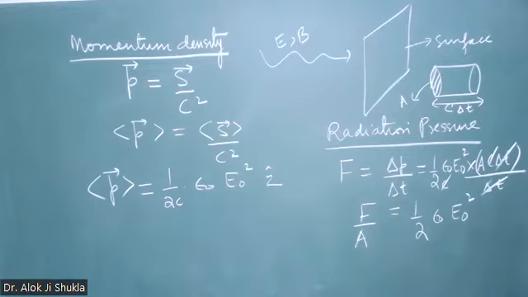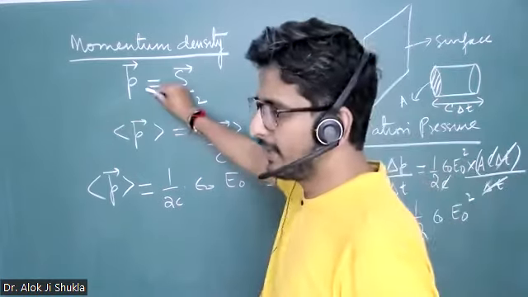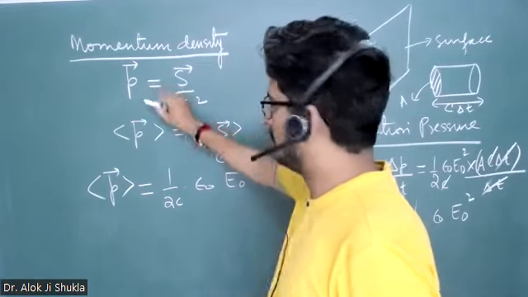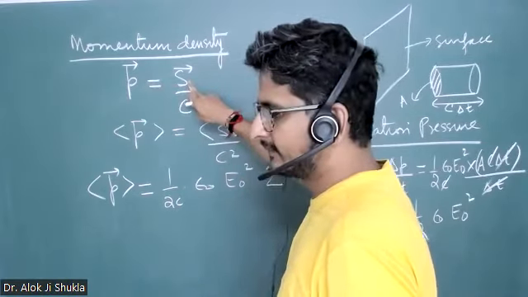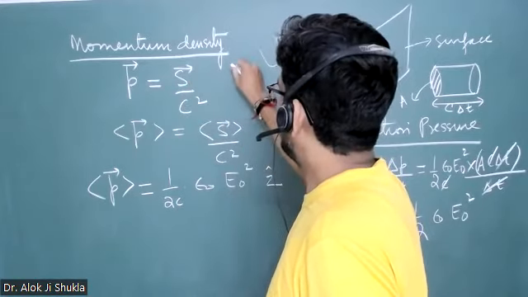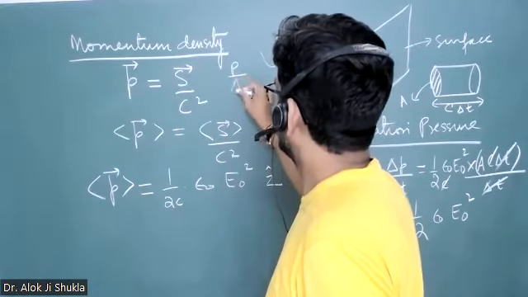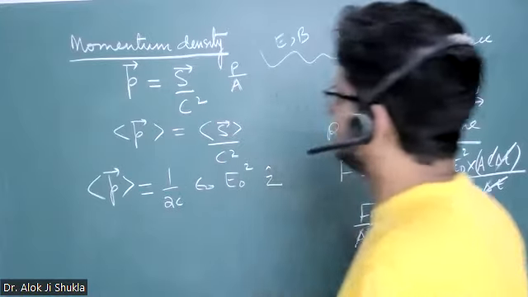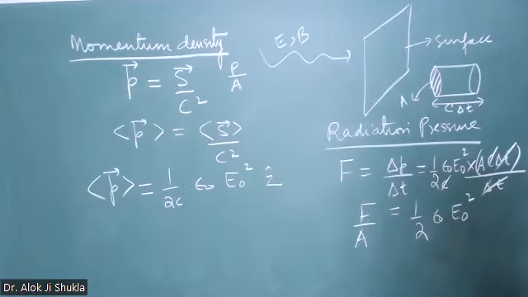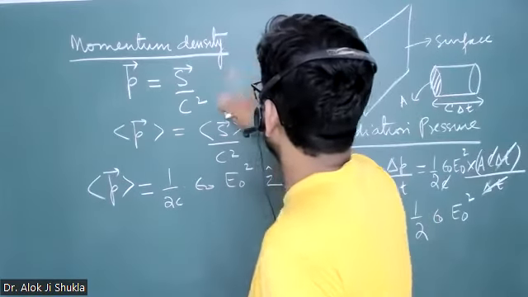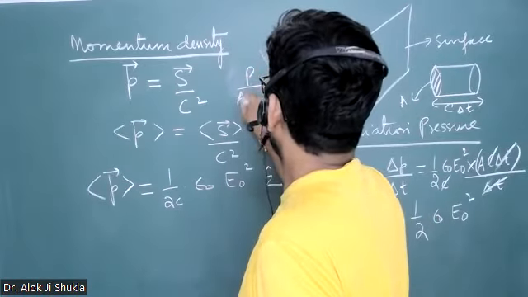सर पॉइंटिंग वेक्टर जो एस हमने निकाला था वो तो एरिया में था ना, पर यूनिट एरिया में. हाँ, वॉल्यूम में कैसे सर? मतलब तुम ये जानना चाहते हो कि ये कैसे मोमेंटम पर यूनिट वॉल्यूम है. ओके, सो एस का डायमेंशन क्या था? वॉट पर मीटर स्क्वायर. पावर पर यूनिट एरिया. ओके, इंटेंसिटी है ये. ठीक है, और डिवाइडेड बाय क्या है? सी. तो इट इज बेसिकली पावर into AC square.